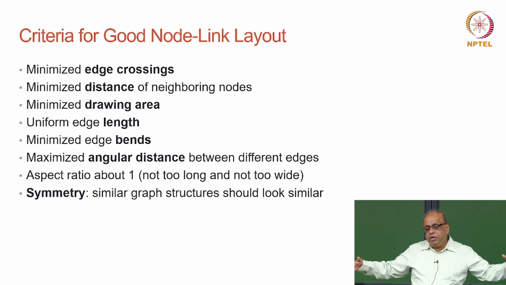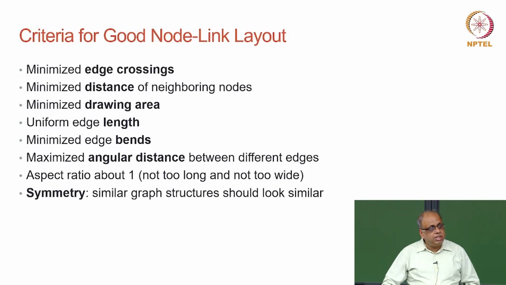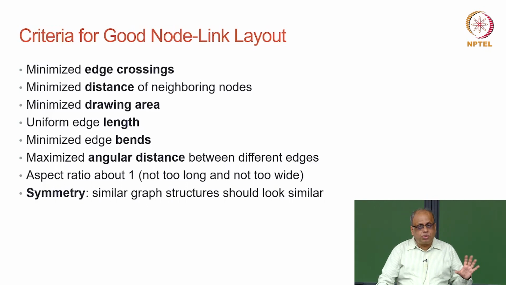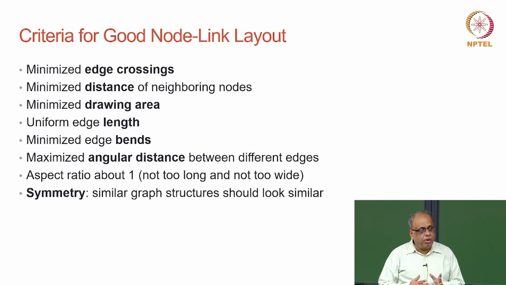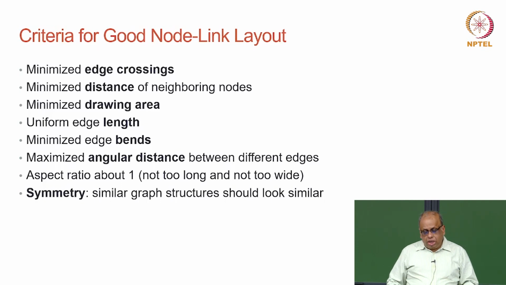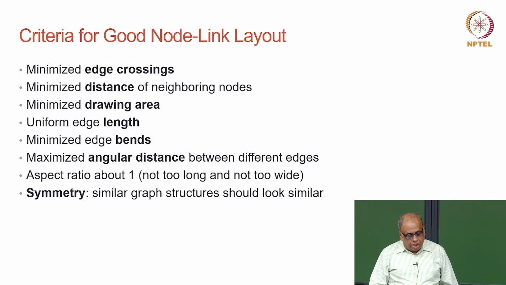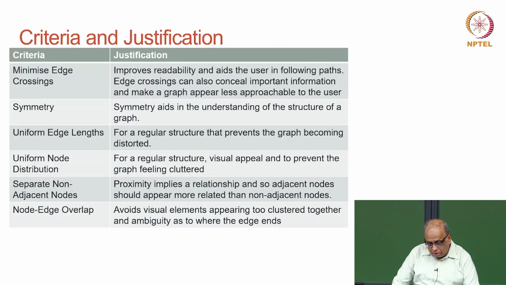You do not want a really long visualization where the length is very high but the height is not very high. Another key thing is symmetry. Suppose two graphs are almost similar, differing in one or two edges or nodes, then they should look similar when you use an algorithm to lay them out. So these are some of the criteria for a good node-link layout.